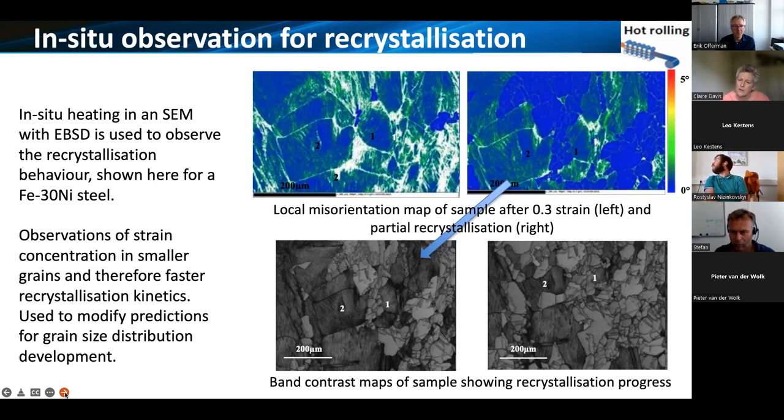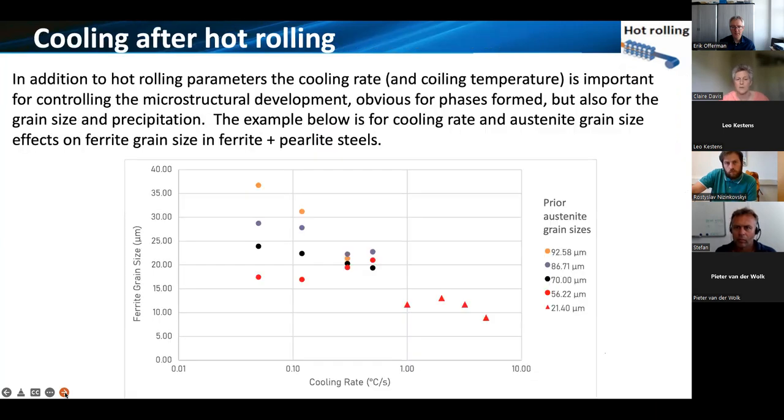And then we can see through the formation of the recrystallized grains, so these are taken up, heated, held for a little bit of time, and then with EBSD you can follow the recrystallization process and the recrystallization happening in the highly strained areas, again, not a surprise. But it illustrates to us the importance of your starting grain size distribution, not just the mode grain size, particularly when we start to get skewed distributions. So these more complex steels where we might not have a very tight unimodal grain size distribution. So really important to understanding principles of what's going on as well as some of the data.